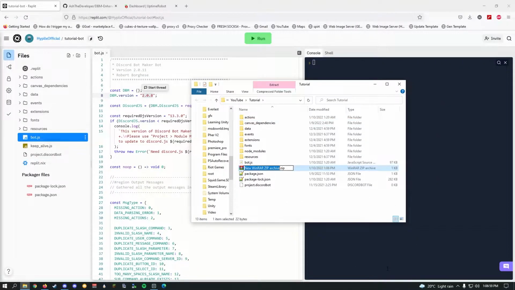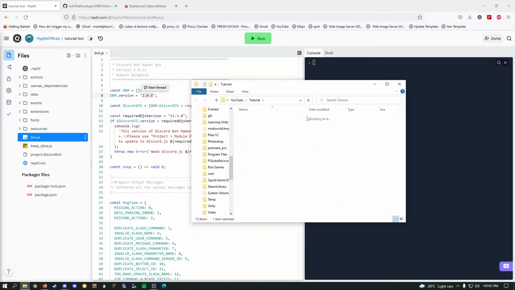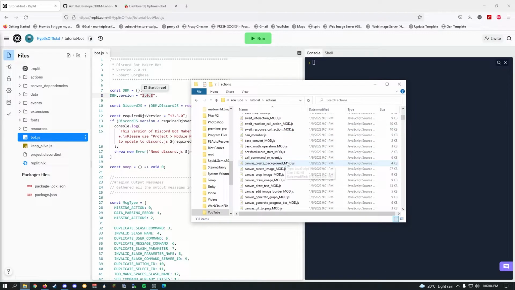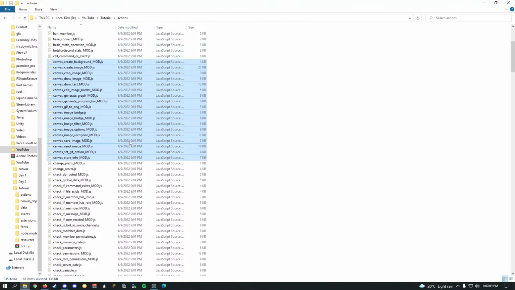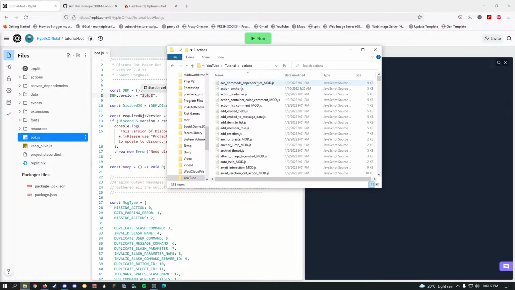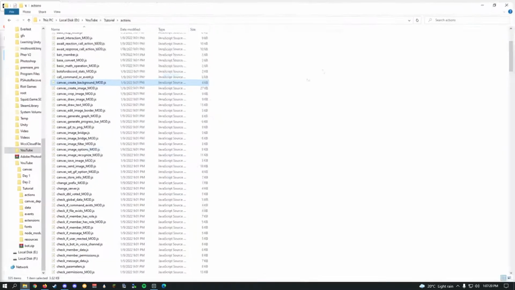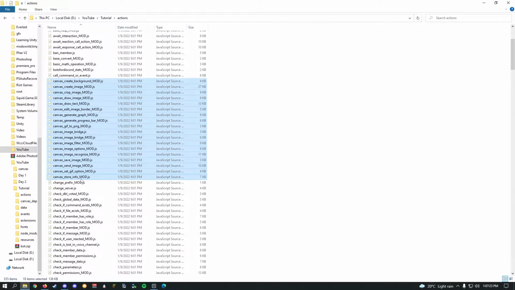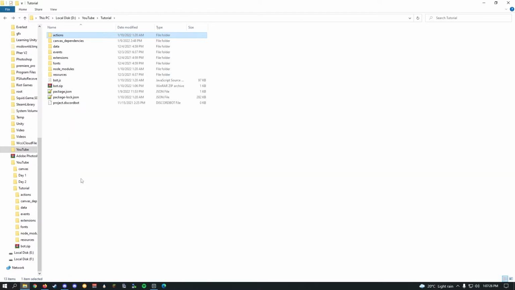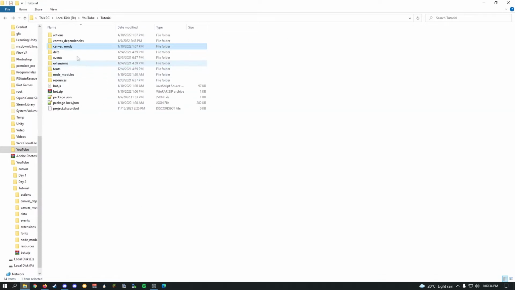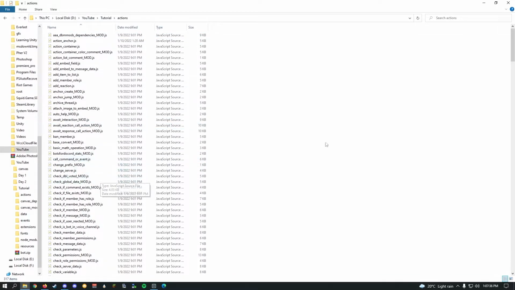So go ahead and create a new zip, call it bot.zip. And one thing I'd like to address is canvas mods. Canvas is used for image manipulation. These are extremely broken on Repl.it. However, they work fine on localhost. So I'm not going to be copying these canvas mods because our bot is not going to use canvas. And after all, canvas is slow compared to a normal image manipulation library that you get. I'll just put all my canvas mods in here. So now we don't have any canvas.